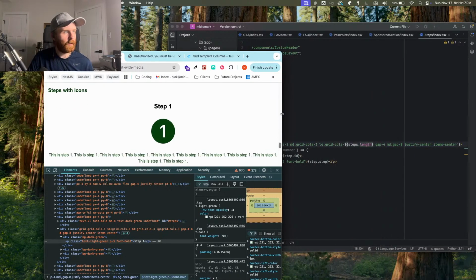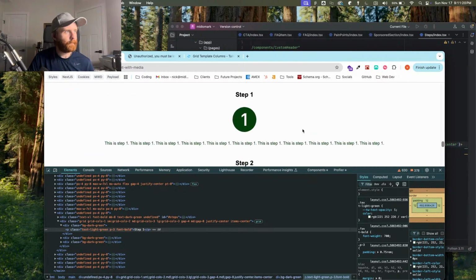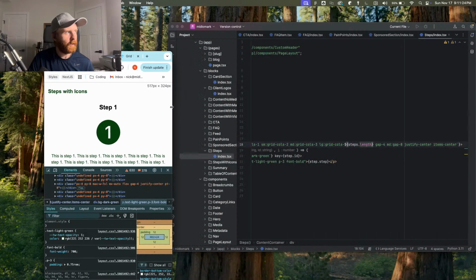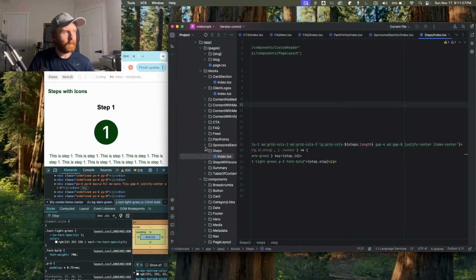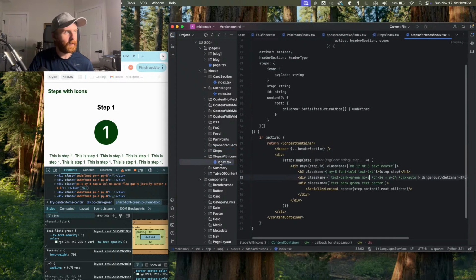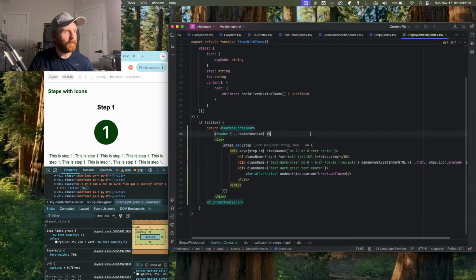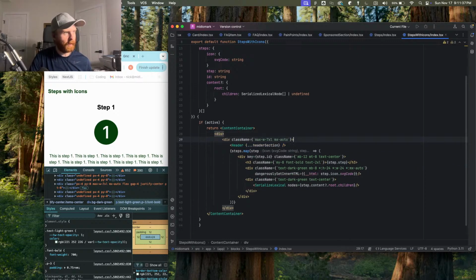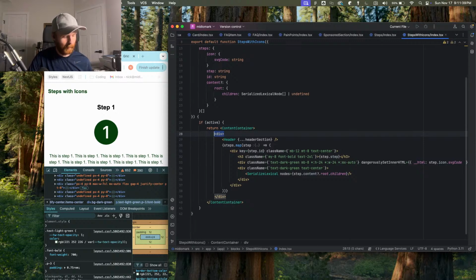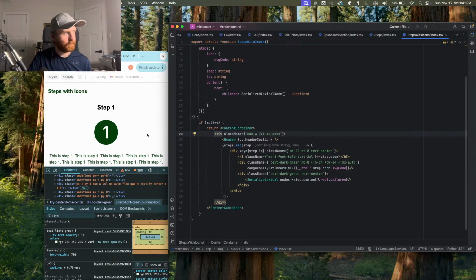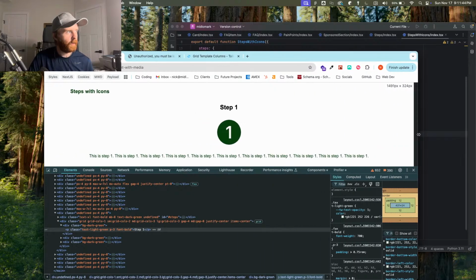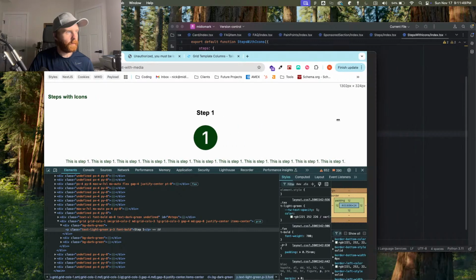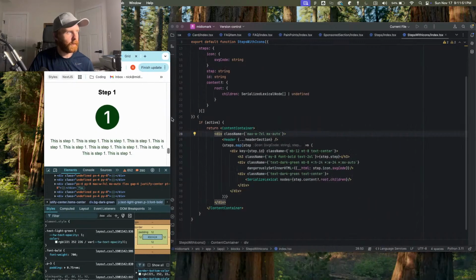This one, I don't remember if I wanted to have the green box around it, but first we need to go to steps with icons, take a look at what we have. So the header needs to go into the div. Then do I still have, I do still have it. All right, so I can get rid of this, put that div there, and let it expand like so. Cool. And then we'll see what it looks like in multi-column.